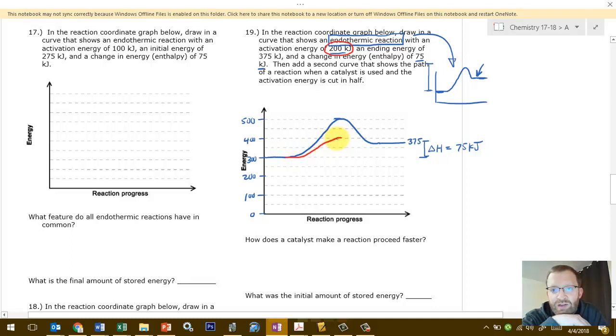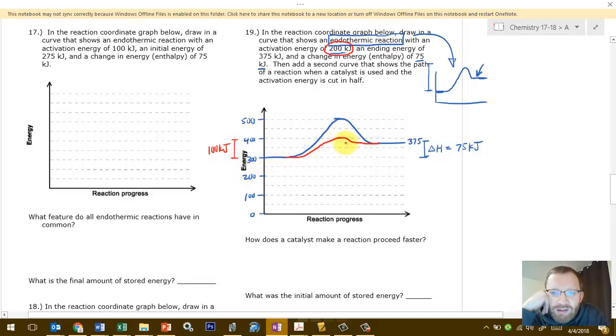So we're going to go up to 400 and then come down to 375. That doesn't give me a lot of a hill at the top here, notice. Just a little bit of a speed bump almost up here. Now the activation energy is still 100 because the activation energy is from this low point to the peak of the shorter hill now. So my activation energy there is showing as 100 kilojoules for the red pathway.